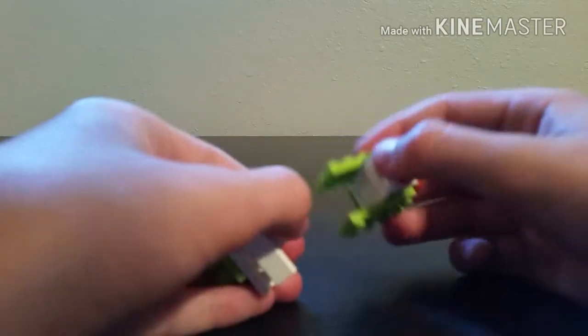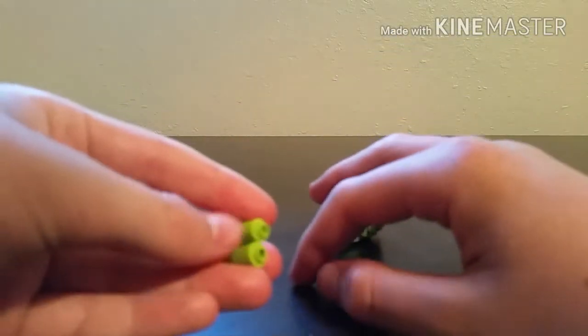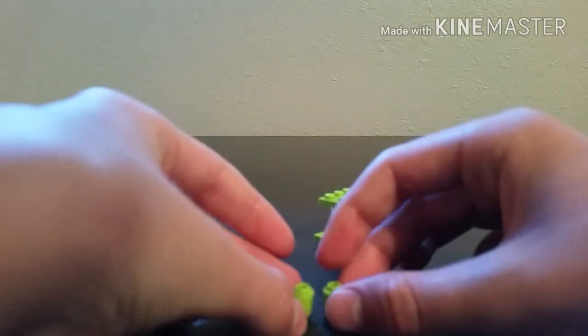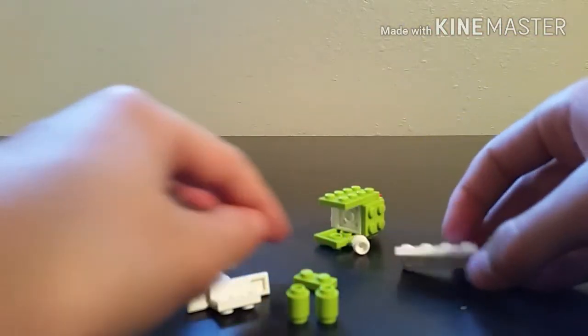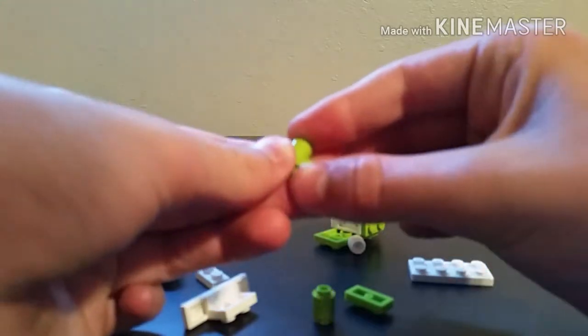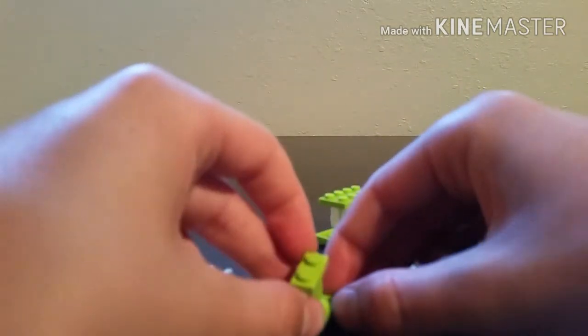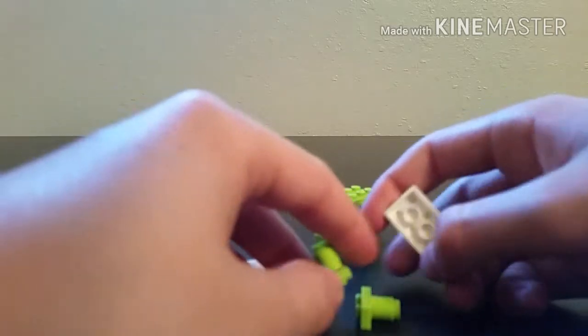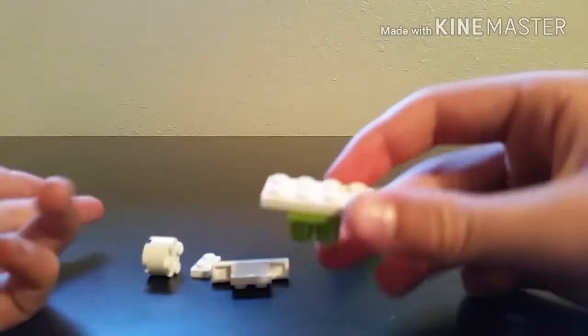It's amazing. Next is Kirlia. So, Kirlia, let's start with the body. Okay, so its legs are two 1x1 round bricks, and then you put them both on in the middle of a 1x2 plate like that. And then those can go on a 2x4 white plate. And bam.